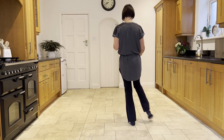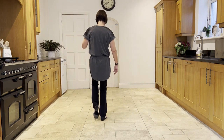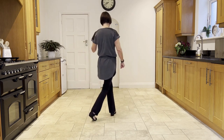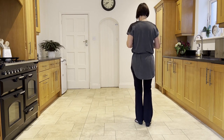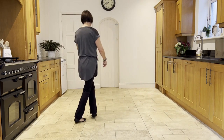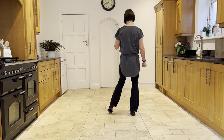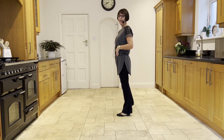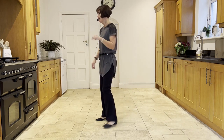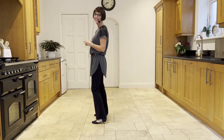So you're taking the right across, cross side sailor heel and touch and heel and cross side. Okay, so if we do that again, ready and cross side sailor heel and touch and heel and cross side. So now we'll do that facing 9 o'clock, taking right over left for your cross side sailor heel. Ready and cross side sailor heel and touch and heel and cross side.